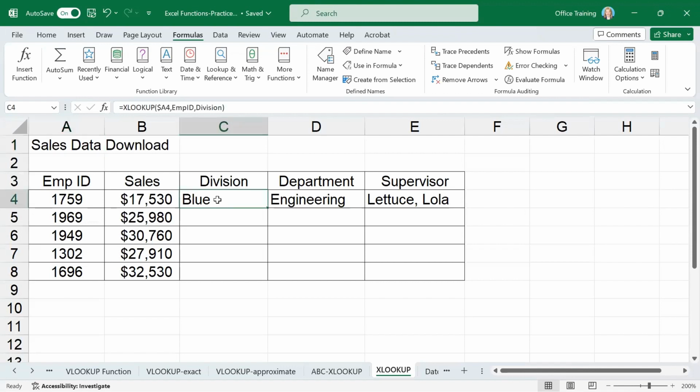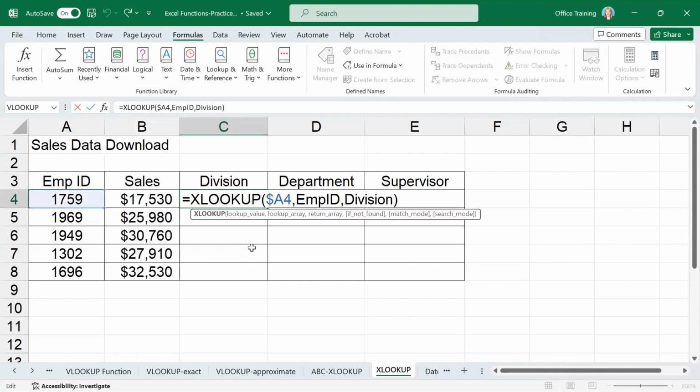Let's look at this idea. So here's what an XLOOKUP looks like. We're first of all telling it to look for the employee ID, and we already made this an absolute reference to column A. Then the next argument is, where am I looking for that match, which is employee ID. So a range name is certainly much easier than just a direct range.